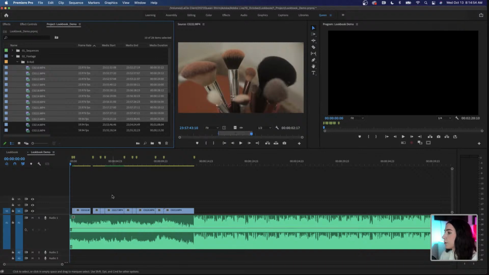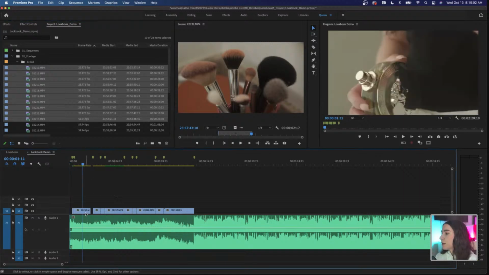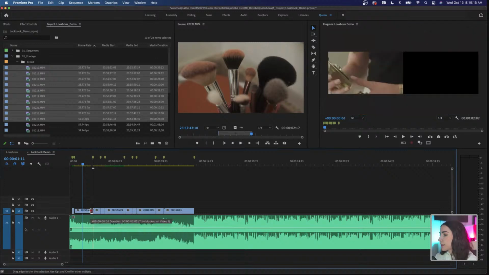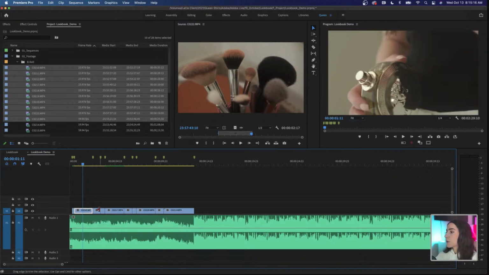And now you'll see Premiere has automatically inserted those clips onto our timeline. And there are some gaps, and the reason for this is because the in and out points that we created for these clips aren't long enough to match the duration of the markers that we set. And that's a really easy fix. You can just go into your timeline right here and just extend these out just like that. So that is super easy to do.